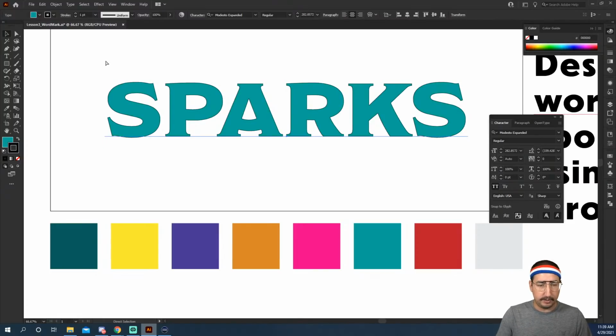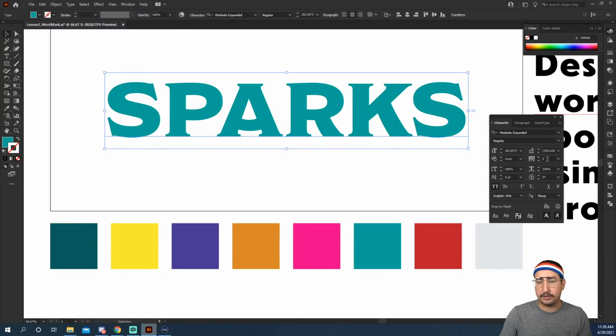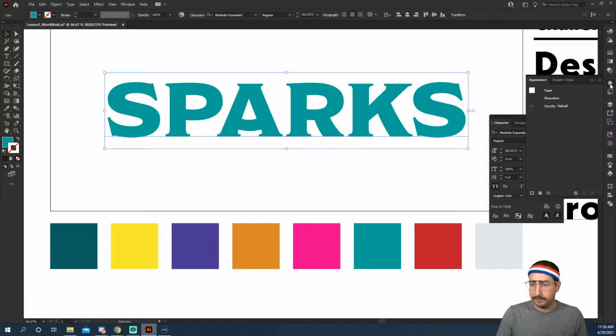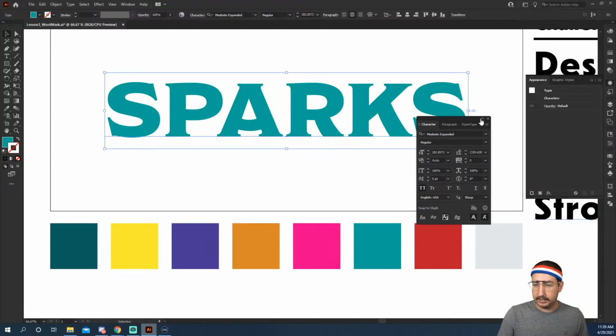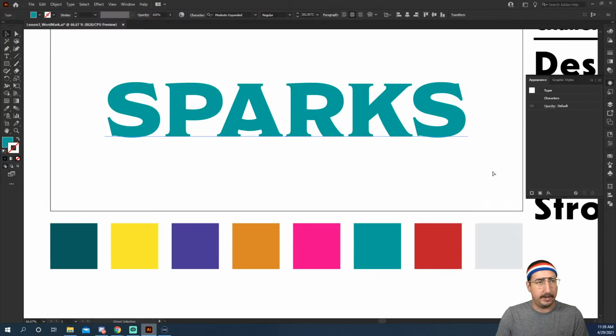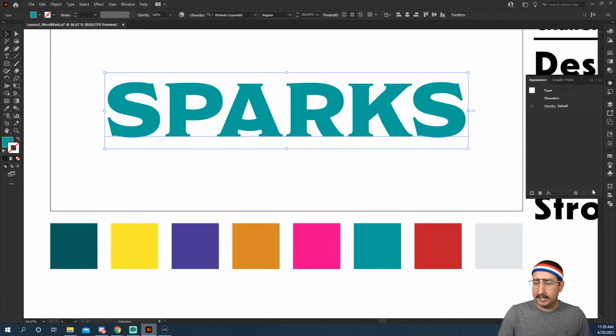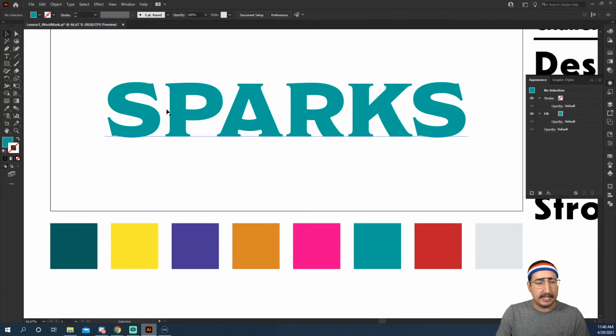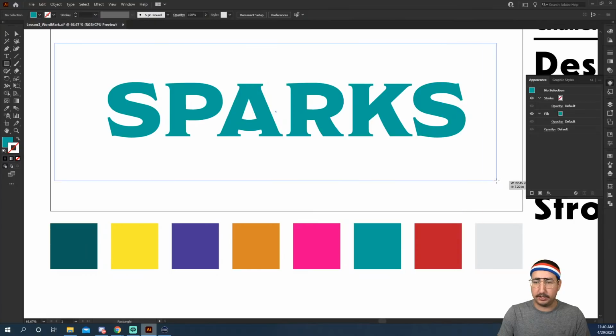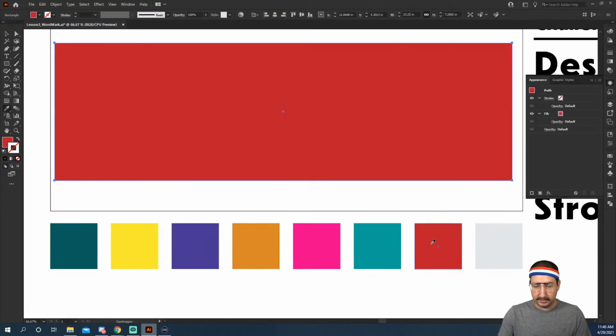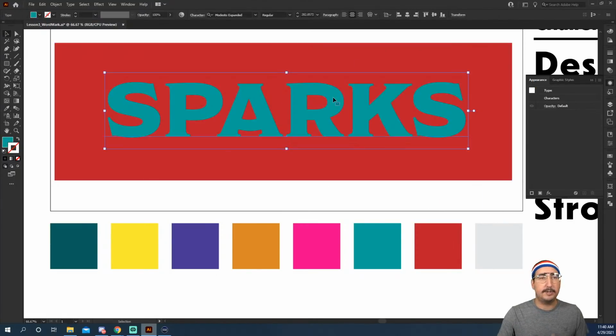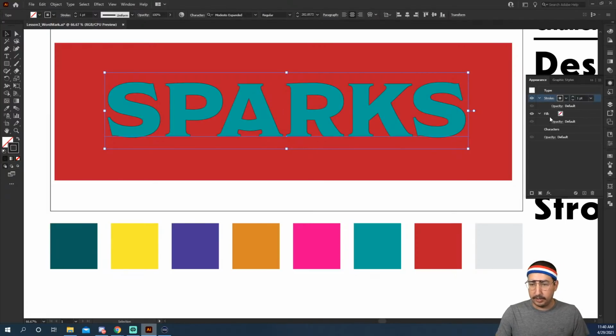So what we're going to do is we are going to start adding extra layers here. So we can go over to the appearance panel, and you can see in right here, oh, let me move the character panel. We'll need that later. We'll just Command T it away. So what we can do is select this, and then we can actually add a stroke. And so what I want to do is see what this looks like maybe on a color. So make sure that we have some extra space. So we're going to put this on this crazy red just so we can have a background color. And we're going to add a stroke right here. So we're going to add a new stroke.